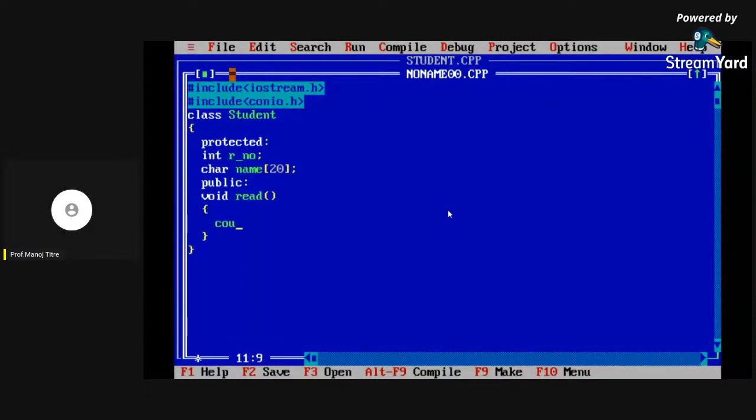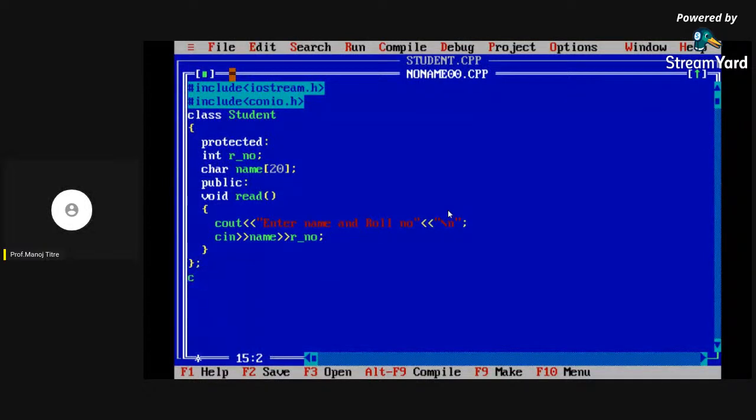In void read we write cout, enter name and roll number, then cin for name, and for roll number we write r underscore no. So these are the name and roll number. We end this class student here.